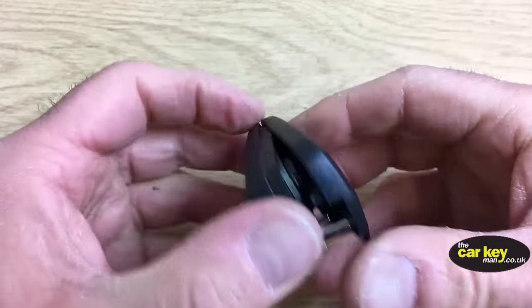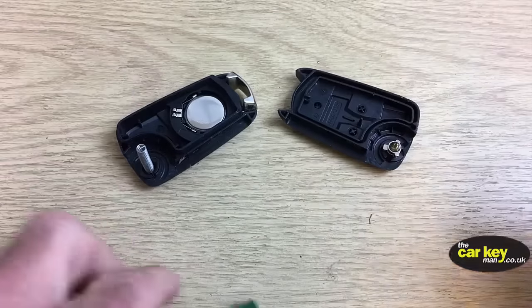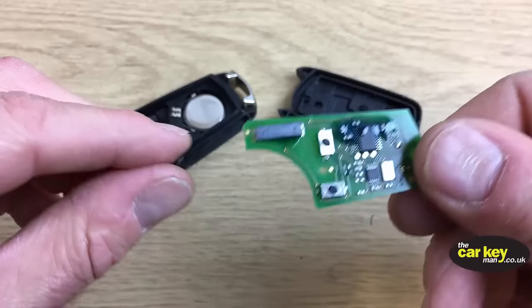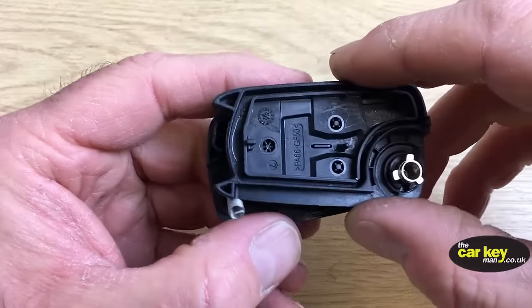Oh, wow, blimey, that was a bit of a... All right, there you go. So let's get this open. All right, so that was a little bit harder than the Insignia one, but you get the idea. Okay, so that's all the bit they want, and we're going to get on with the rest of the video.